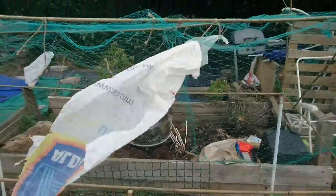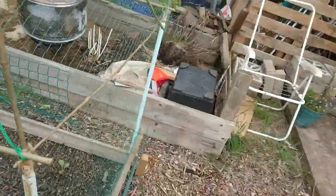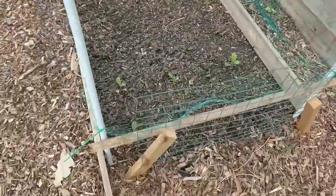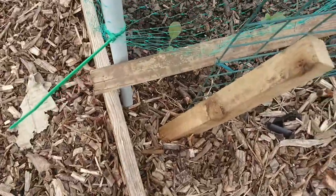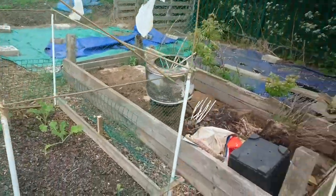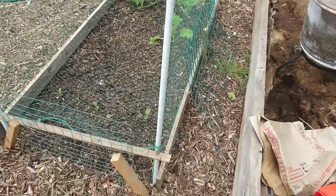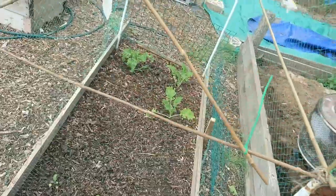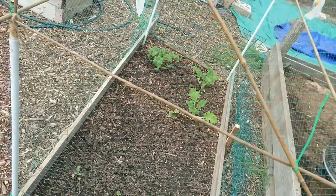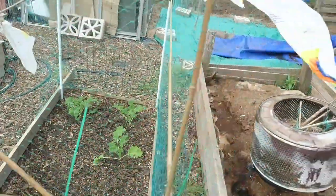Add things like this because it stops the birds flying into it because they can see it, and round the bottom, which is where the bird got caught, don't go all the way to the floor. I'll show you like that, because obviously birds like to walk around on the floor and they walk into things and get their feet tangled. So that's why the wood's there around the edge. It's to stop butterflies and pigeons. So hopefully that should work.